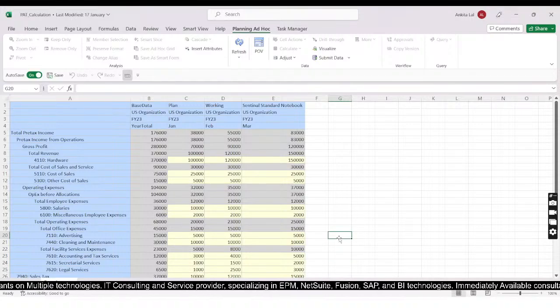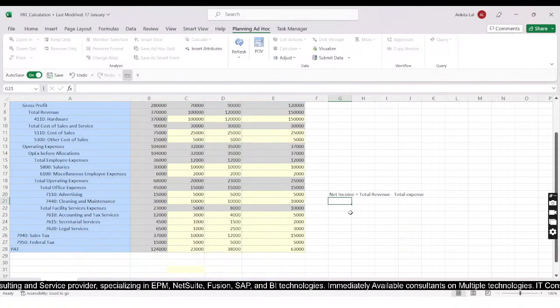So we can say that net income is equal to total revenue minus total expenses. Okay, after calculating this, we will be calculating the profit after tax.